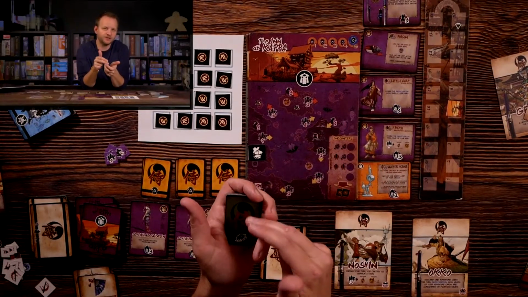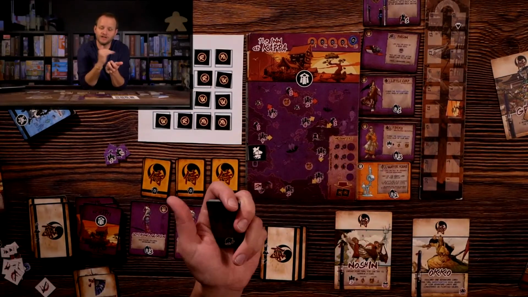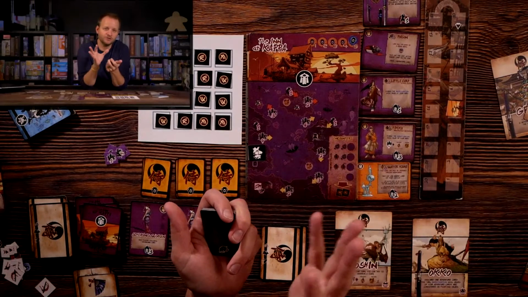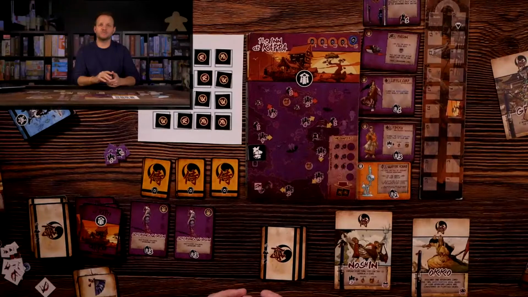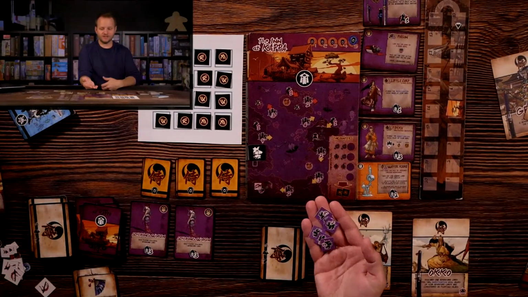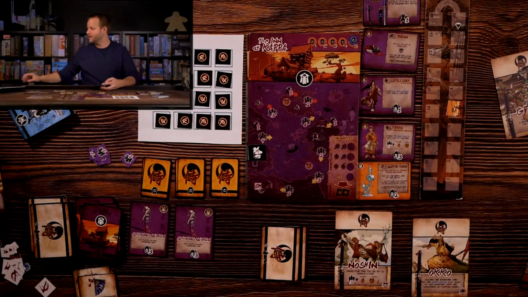Now, there are failure cards in this deck. If you hit a failure card, then that's it. Your turn is over and you lose all your exploration points. But if you don't want to go on and push your luck, you can stop, collect the exploration tokens that you had, and maybe do that on another day. So let's see what we got here.